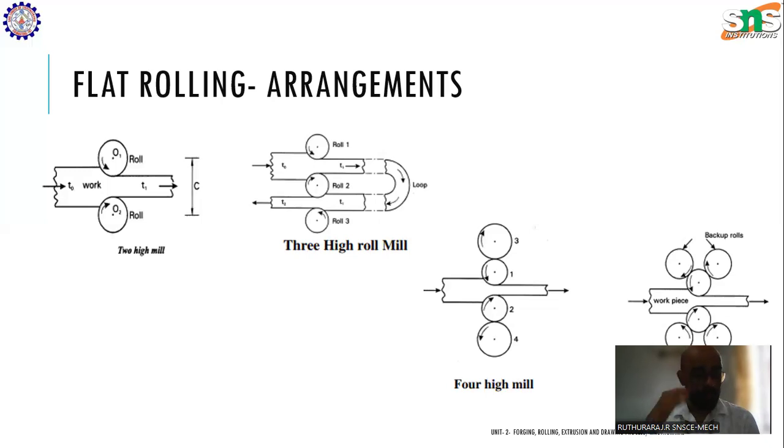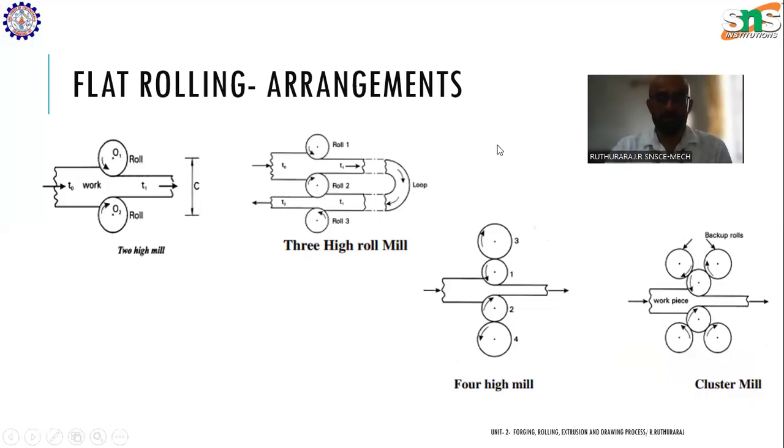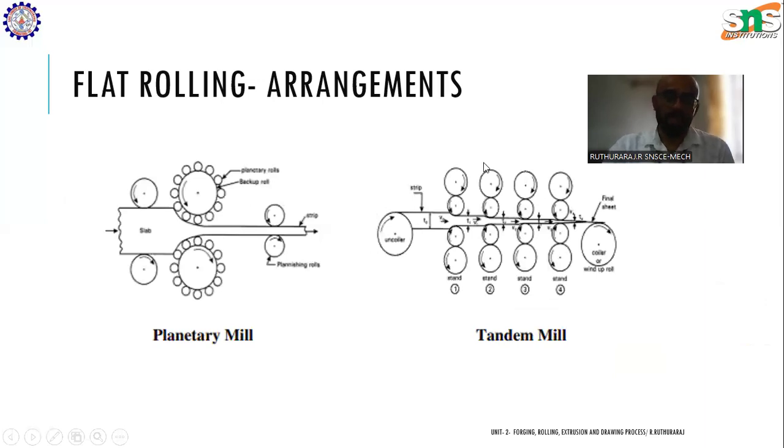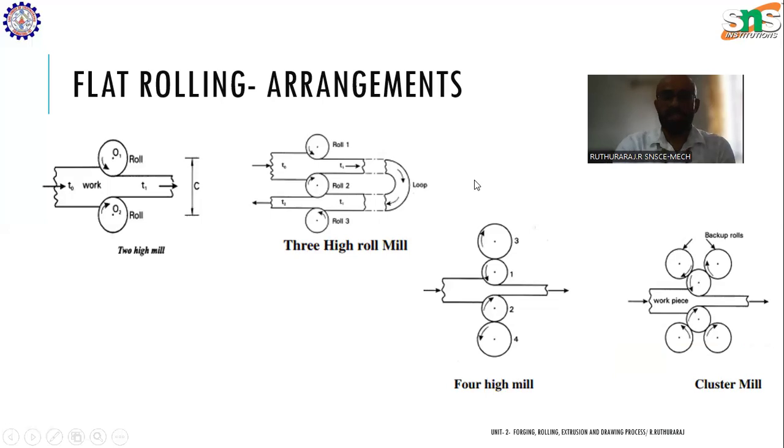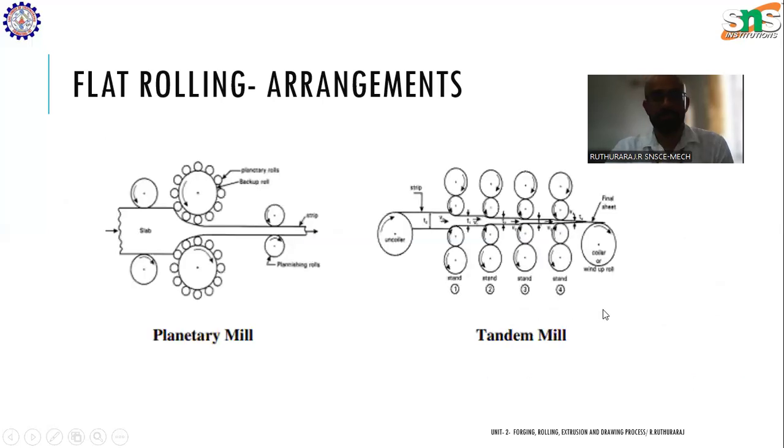Rolling involves different types of roll stand arrangements. As you can see here, 2 high rolling mills, 3 high rolling mills, 4 high rolling mills, and planetary cluster. Like that, different rolling stand arrangements are available. One thing you can note here is that with the increase in the number of rollers, the output thickness is reduced. In the 2 high rolling mill, thickness is somewhat bigger. If you go for a 3 high rolling mill, thickness is reduced. Similarly, as the number of rollers increases, as you can see in the tandem mill, the sheet metal coming out is considerably less in thickness. So depending upon the output thickness, you can choose the rolling stand arrangement.